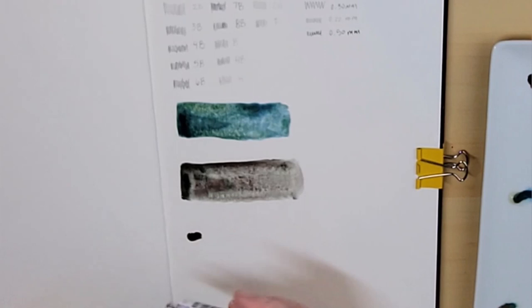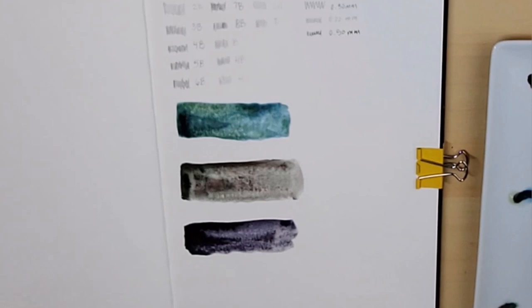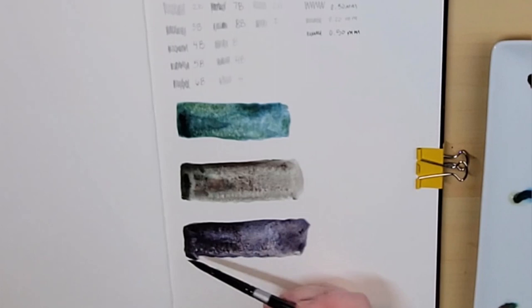This is the Violet Tundra. I especially love how initially it looks like a really dark purple, almost like an eggplant color. But as it's drying, you can see orangish pigments start to appear.